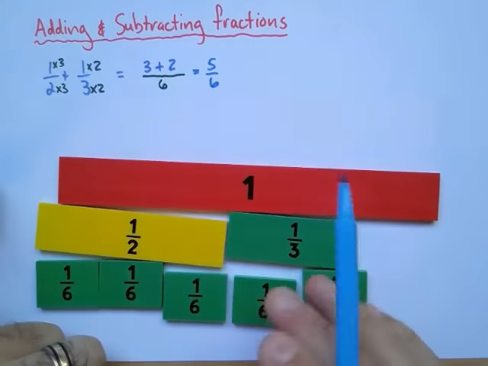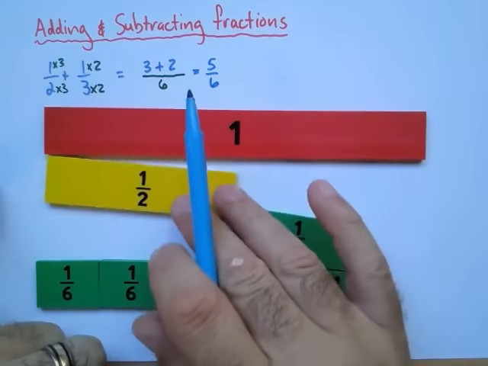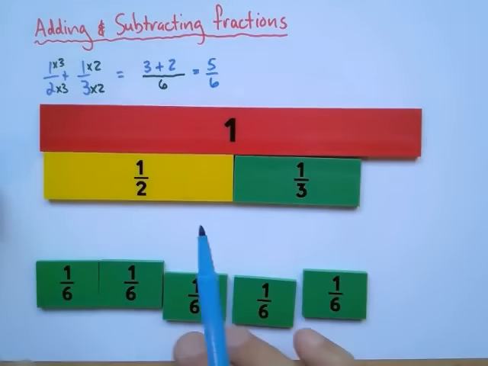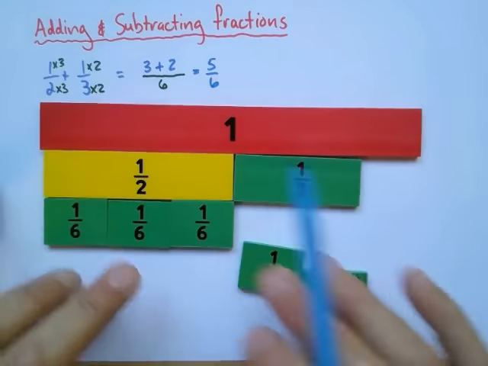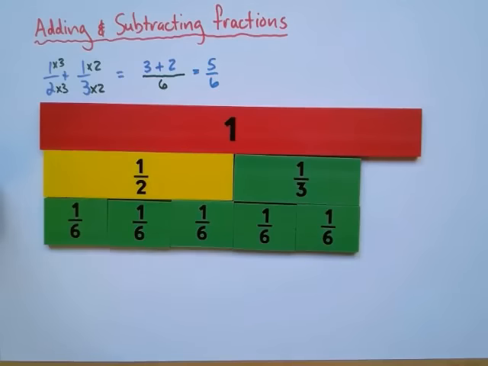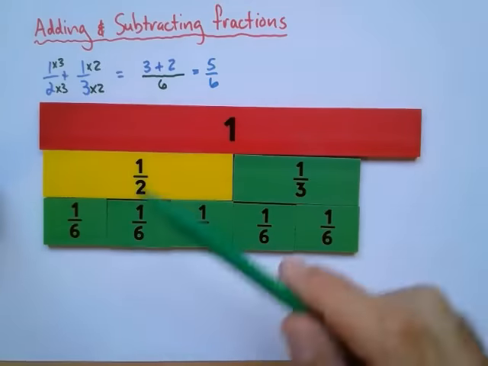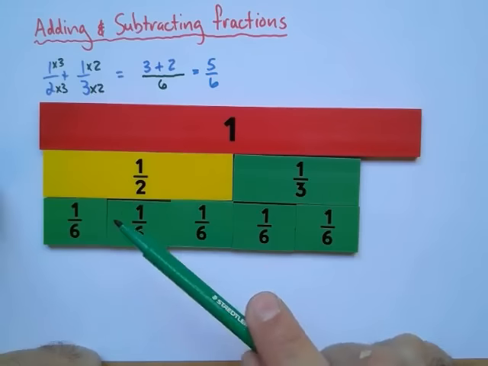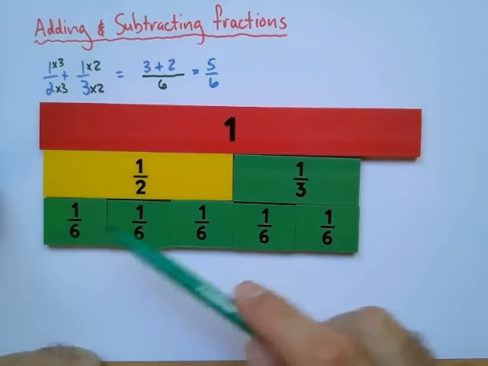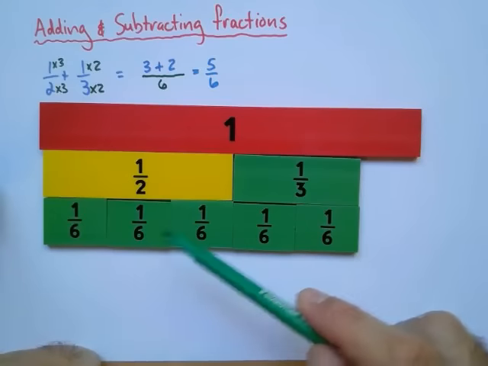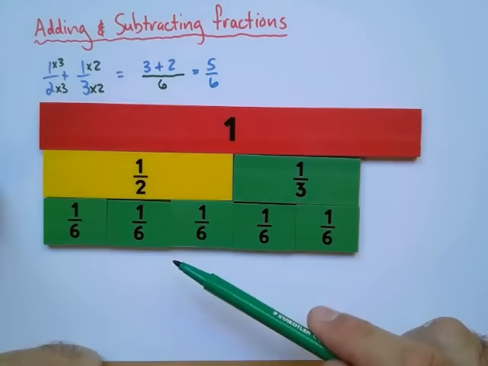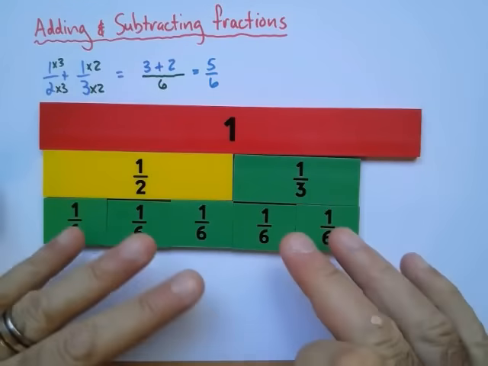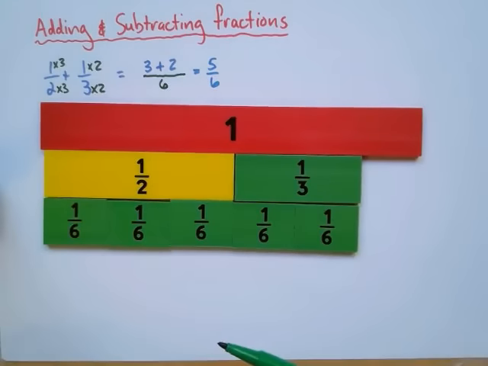Now, usually you'll write this underneath each other. I just need the space to work. So we said that a half and a third of a whole equals 3/6 and 2/6. And this is another way of doing this. I can only add fractions with the same name. And remember, we said that the denominator determines what fraction it is. So that's the name of the fraction. And I can only add fractions that have the same name. I can only say 1/6 plus 1/6 is 2/6, plus another 6th will give us 3/6. So the 6th stays the same. I'm not changing anything there. I'm just adding up all the 6ths and seeing how many we have: 1, 2, 3, 4, 5 of them.